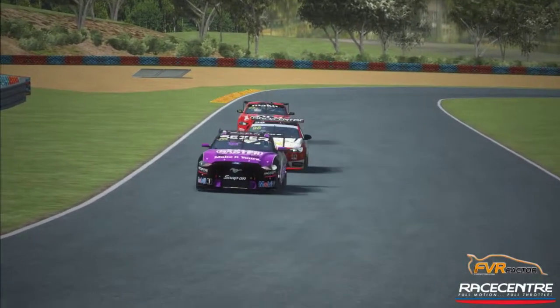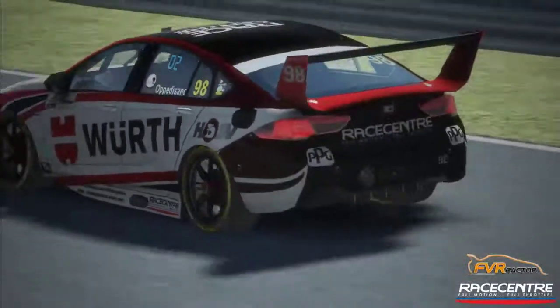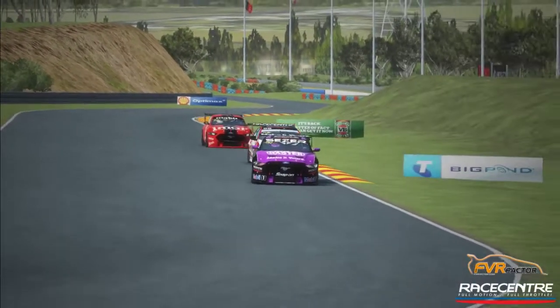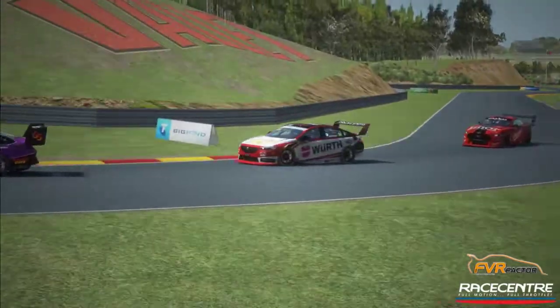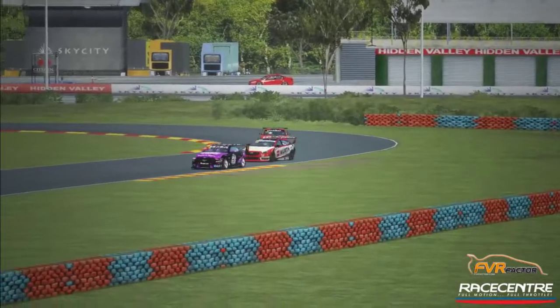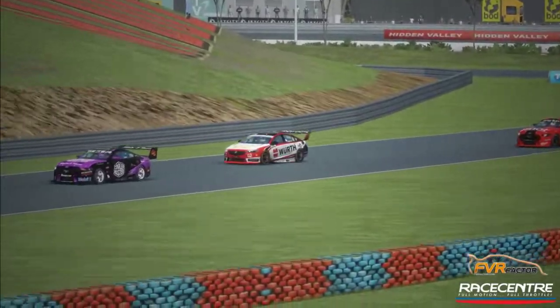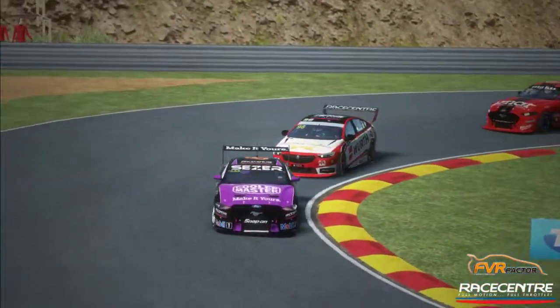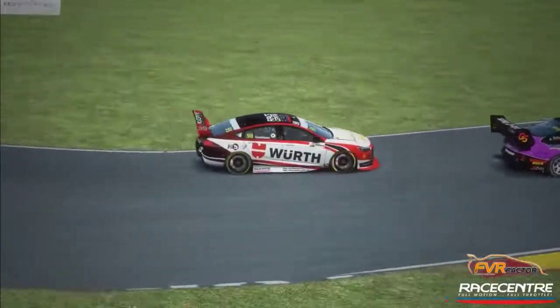And here comes Tom Foster, he's licking his lips, trying to get on the back of this group, hoping they make a mistake so he can benefit. He's just taking it easy back there as Halil's doing a good job to keep Daniel occupied, but both occupied while Tom gets off the back.